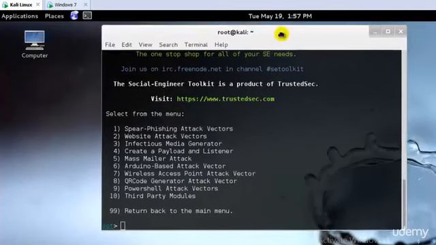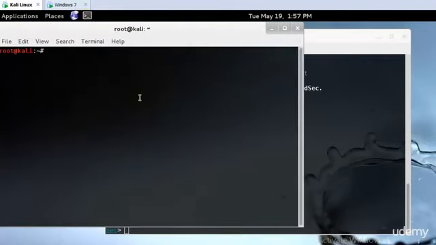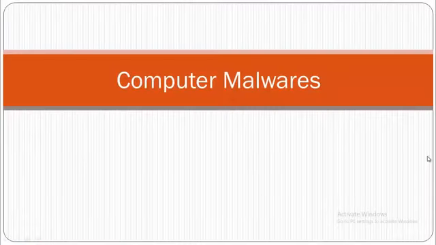One more thing I have to ask you: before you download any other Trojan along with the rootkit from the internet, install RK Hunter in your operating system, just to make sure that no one else is actually spying on your system. You need to make yourself secure first. You need to install the rootkit hunter, and I'll be showing you that not now, but by the end of this tutorial. I'll just start with my PowerPoint presentation.